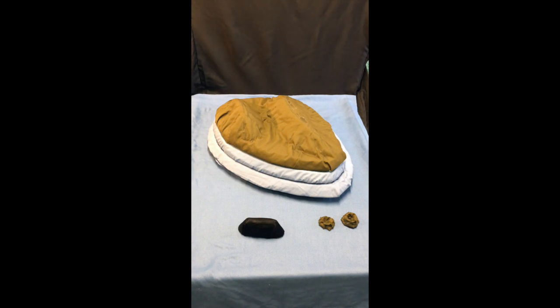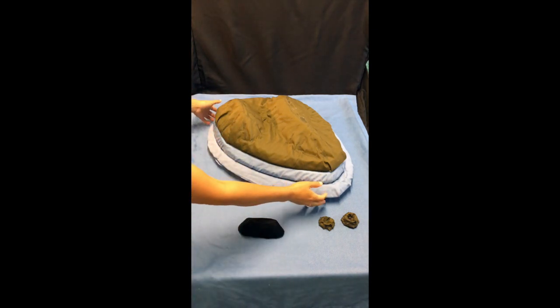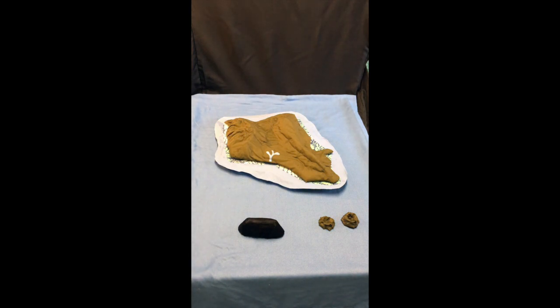At the same time that erosion is flattening the island, the islands are also sinking into the sea. The Big Island is estimated to be sinking about 2.6 millimeters each year. So a lot of this island slumped off and then erosion happens — it becomes a smaller island. This is the erosional stage, and of course that's Oahu.